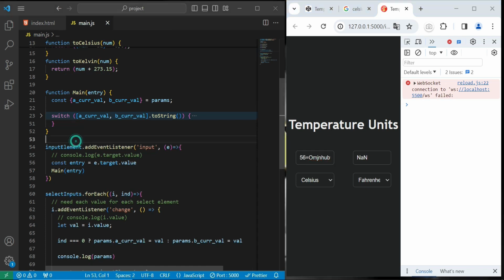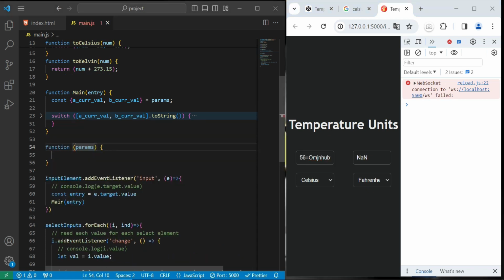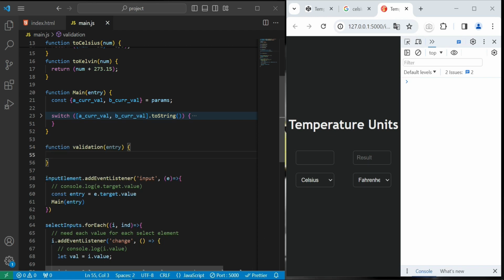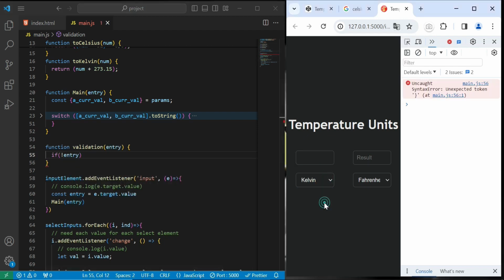So in order to do that, just above this, we're going to create a function. We need to say function, and we'll call it validation. And this will accept, of course, entry as a parameter. And we need to apply a conditional here. I mean, if the entry doesn't exist, like this one right here, if it doesn't exist, we need to make sure that we have something there to run it, or to avoid some errors.